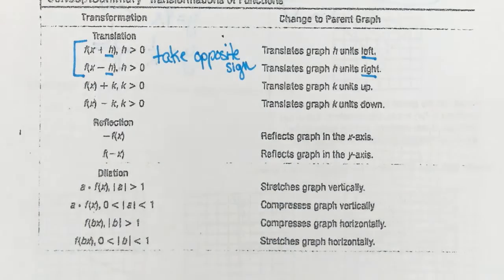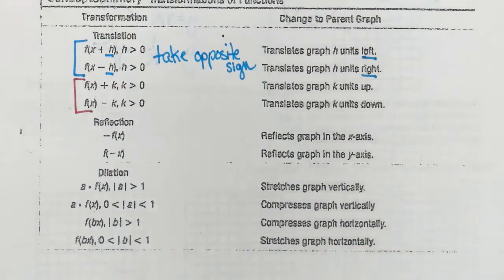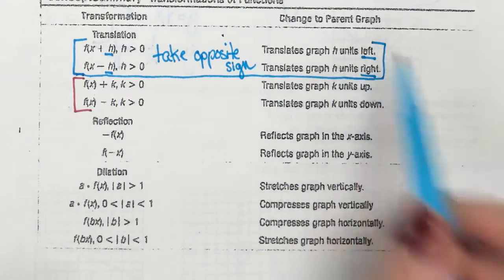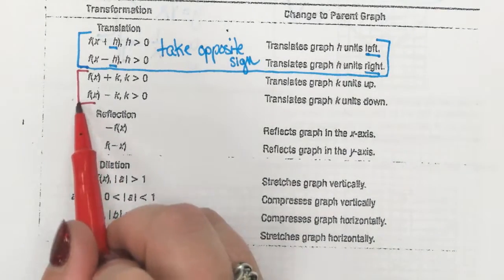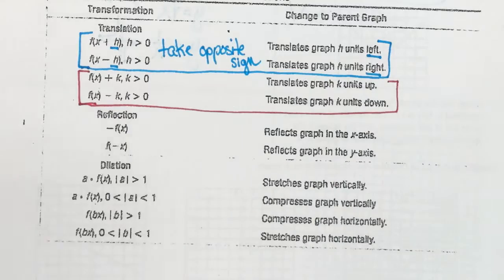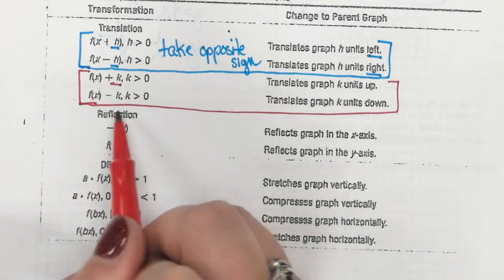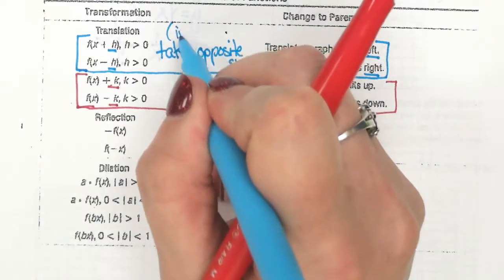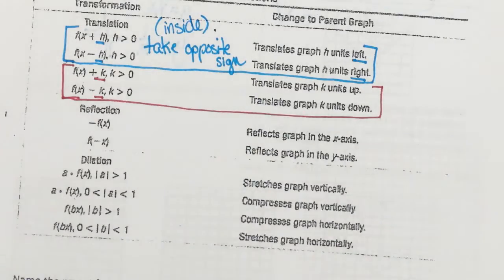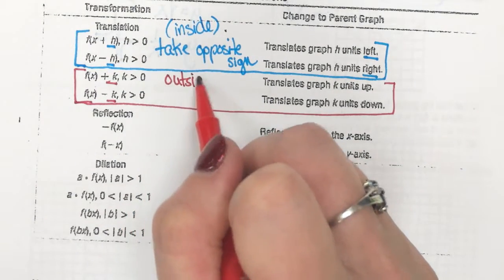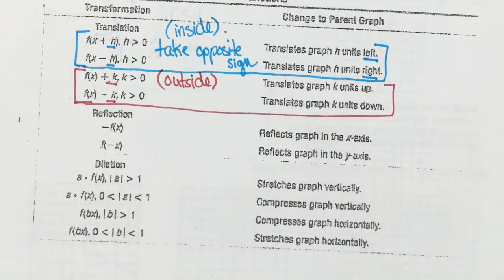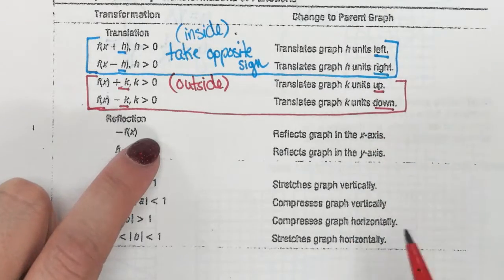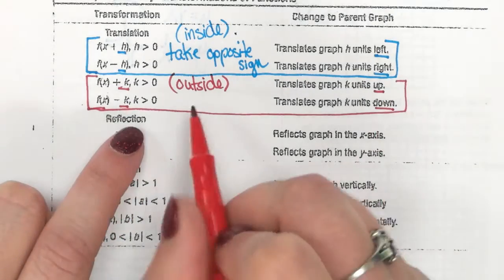All right, Garrett, I'm going to do some different colors for you, okay? Maybe it'll help if we kind of separate those like that. Does that help? That might help y'all to do the same thing. Okay? Look at the K. Where's the K at? Outside. Maybe we need to write that. We need to write inside, and this one we can write outside. Y'all okay? And if we do outside, where does that tell us to go? Up and down. And we take the same sign.